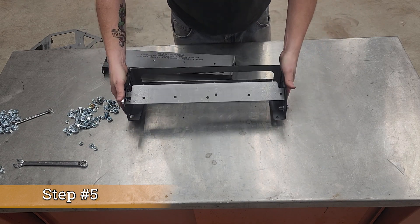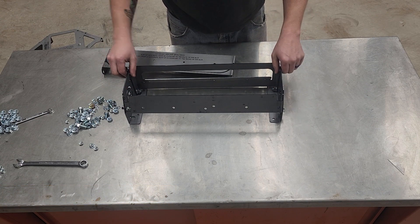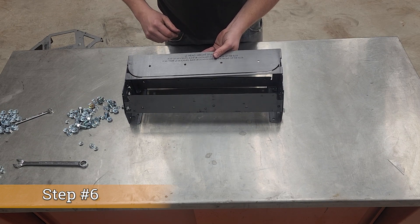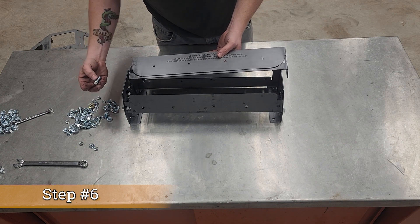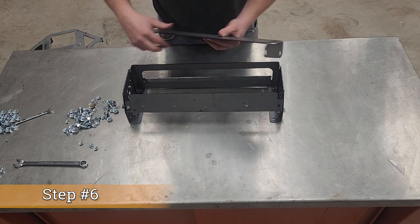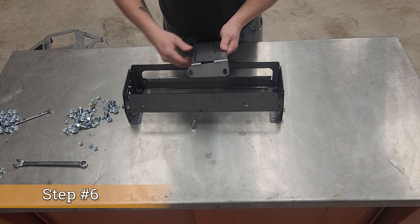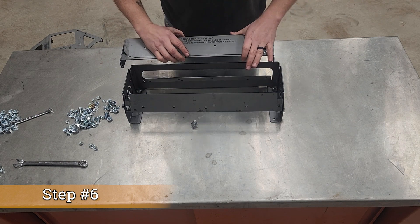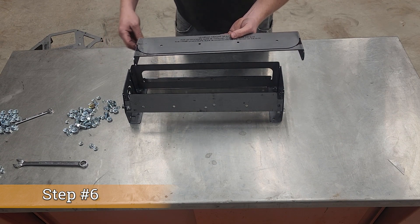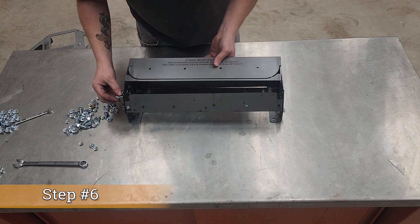Now we get the lower pieces, because the upper sits inside all three pieces. We're going to take our upper — the upper goes towards the outer side, and this cutout goes towards the exhaust side — and take another bolt to get this lined up. One quick thing: notice this is slotted, so your bolt here can move. In the lowest position this is like a standard LS head; in the fully raised position this fits like an LS7 head. We're going to do this in the standard configuration, so we'll drop that bolt in.